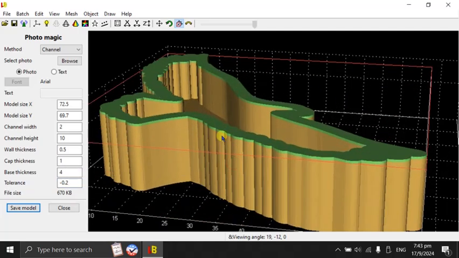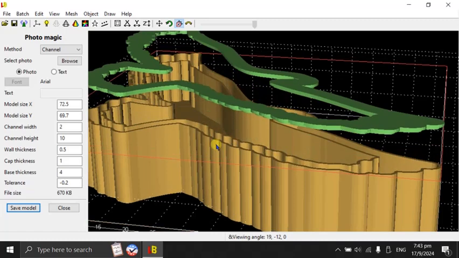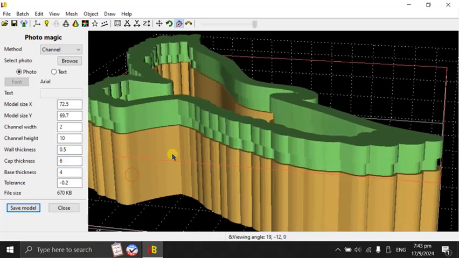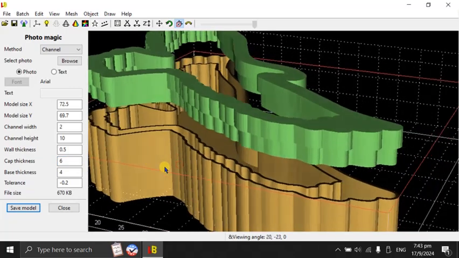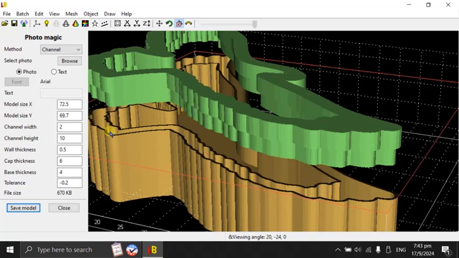When you set it to negative 0.2, okay, before I explain this, I have to increase the cap thickness. The lower part of the cap is going to be slightly smaller than the channel width. How much smaller? It is 0.2 on the left, 0.2 on the right. It leaves a 0.2 gap on both sides. So it is 0.4 smaller. This is reserved for material expansion after 3D printing.